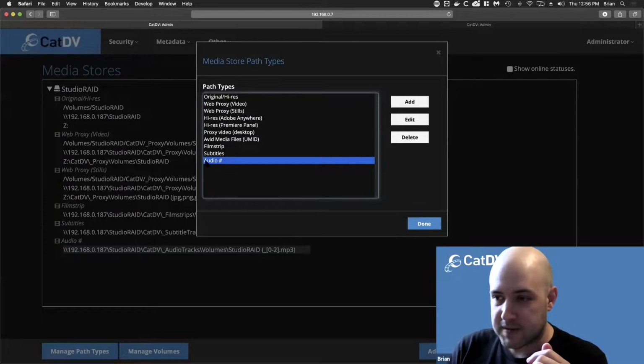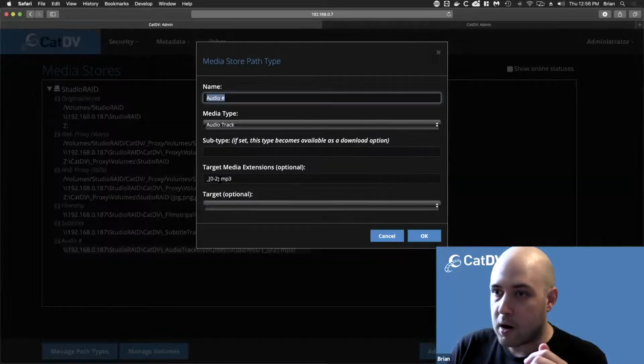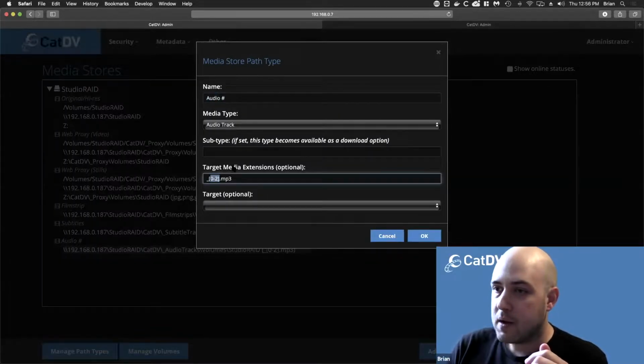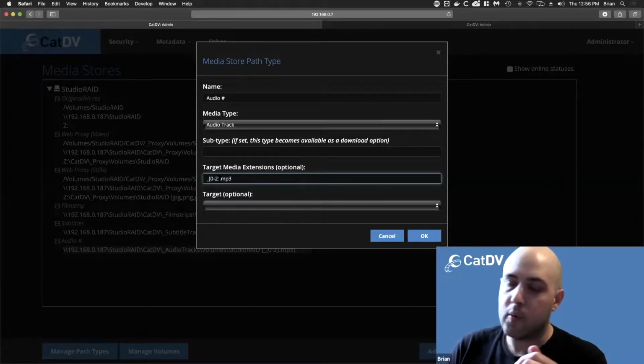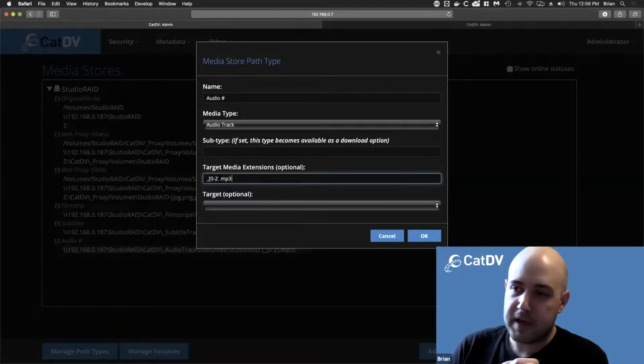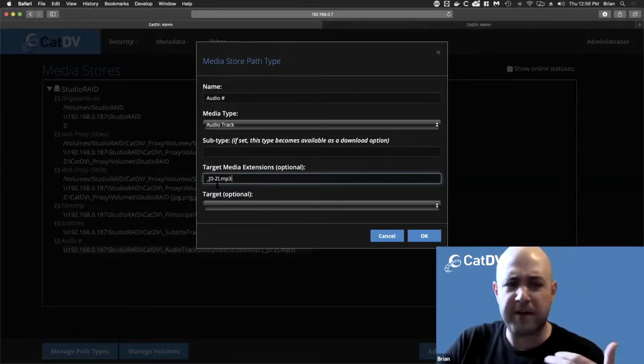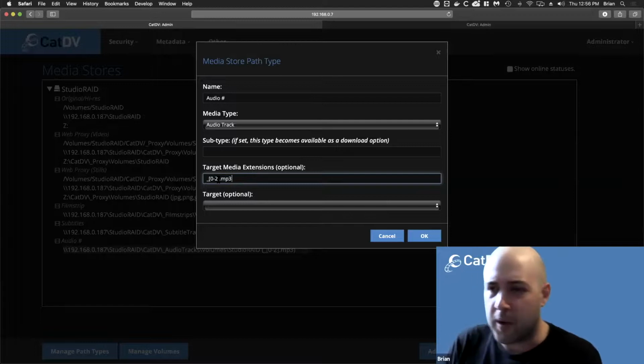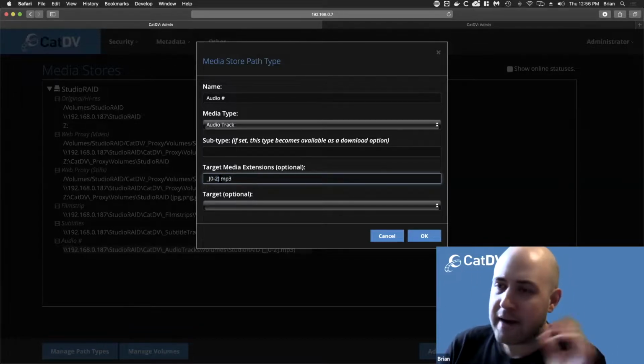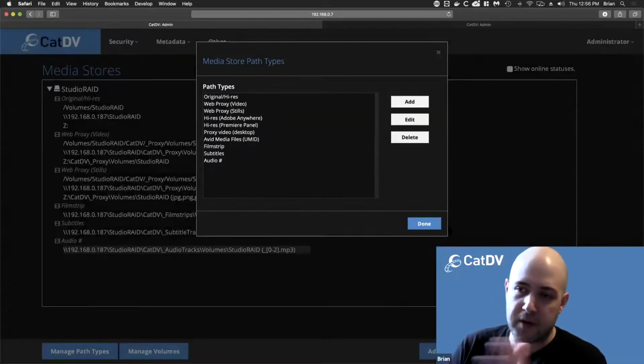When we are creating that path type, we can set up sort of a range of possible extensions. Now, with a bit more config, you can do this with different languages if you wanted to have it say, English, Spanish, French, or whatever for your selectors. But we think a really common basic use case will be to have numbers on the audio track. So here I've set a range of possible numbers to look for in my extension.